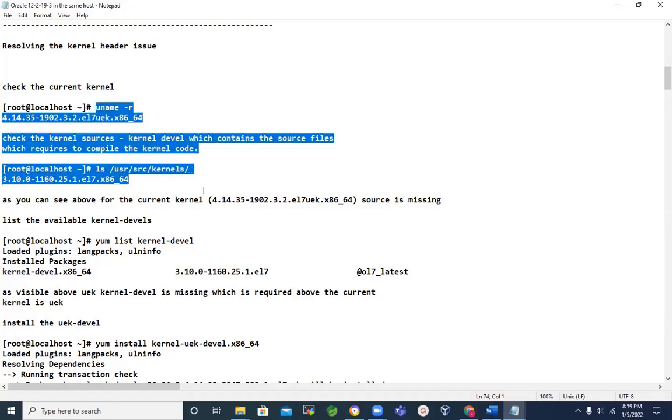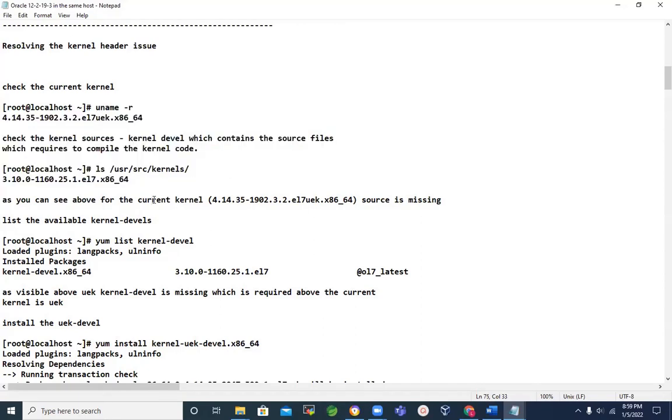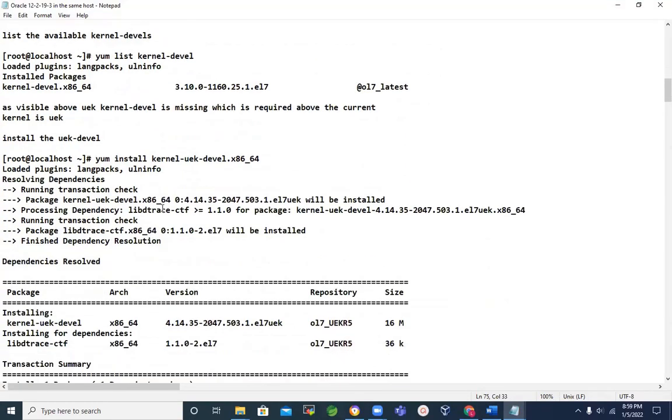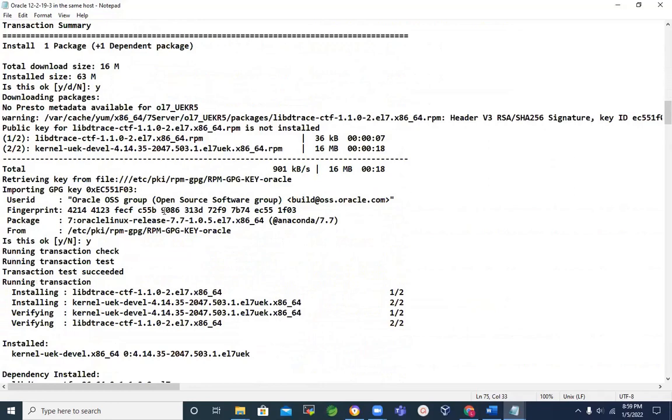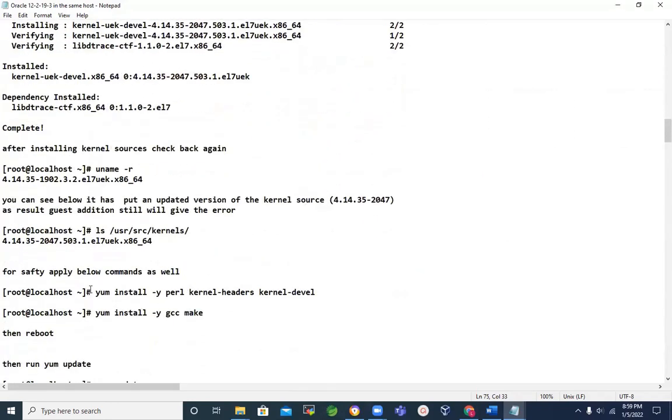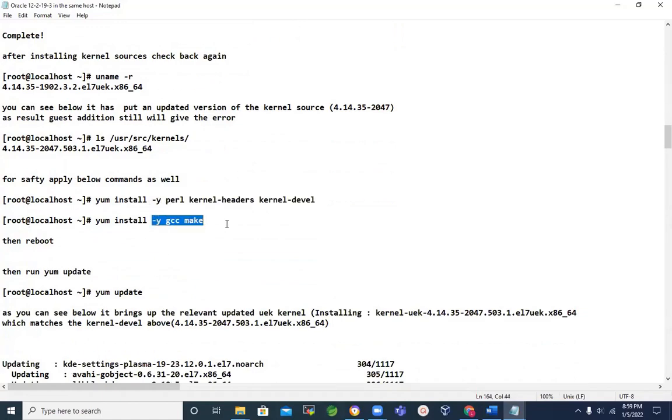But the only thing is, when you want to copy some data from Linux to Windows, we need something called guest additions. So to install guest additions, we need this configuration. So that is why we are doing that. And I have covered the errors and all. So just using yum, you can configure those things, the package installations.